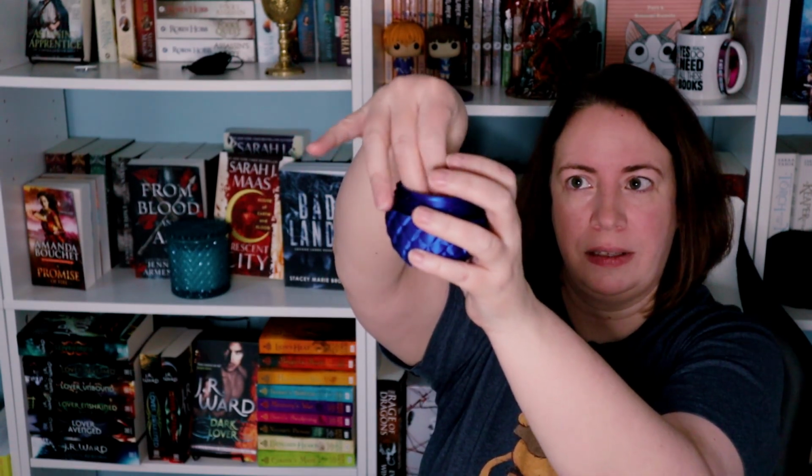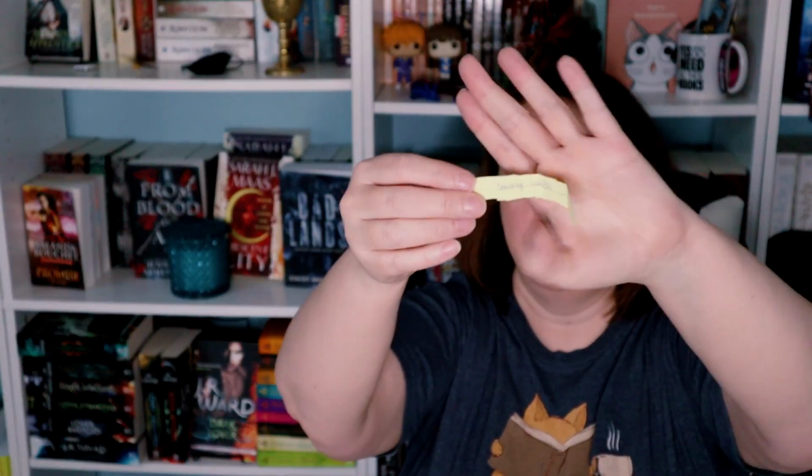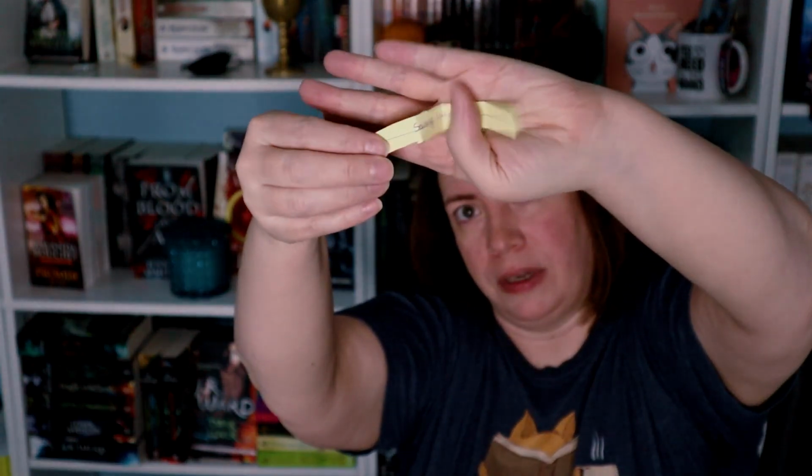Let's see. It's the first time I've done this, so we shall see. I've got a lot of series in here. Let's see, what do I want to pick? Alright, so these are just series names. I have no idea if I have it right side up. So this says Savage Lands. Alright, so that is right over here.